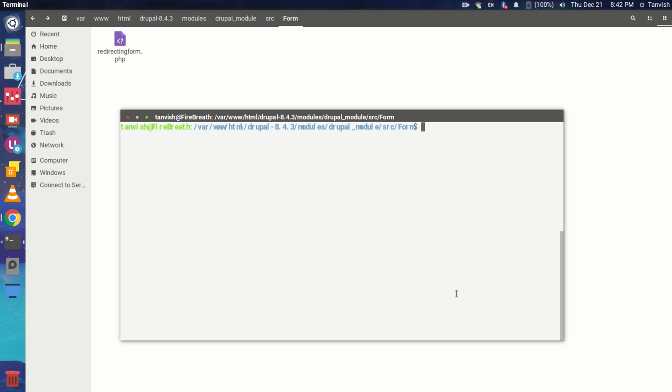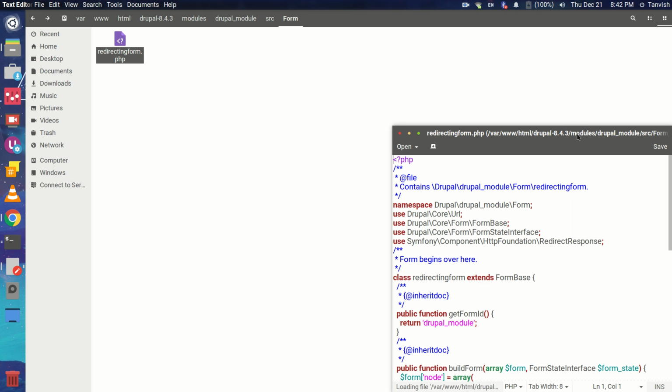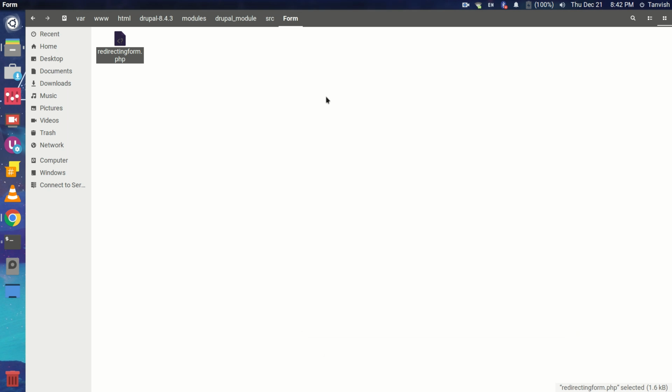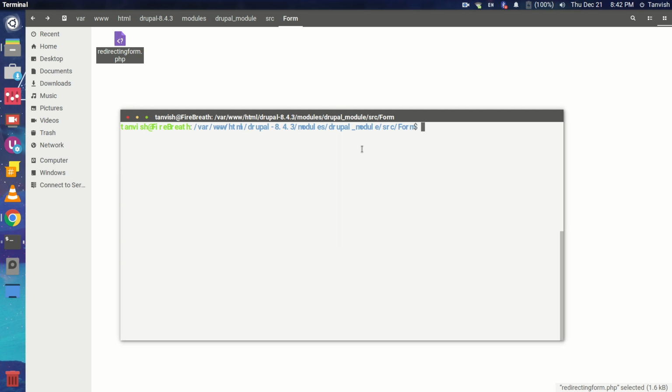Alright, now we're about to test whether this works or not. So I've actually created a module in one of the tasks, and I want to check if my code in this specific module is according to the Drupal standards or not. So I'm going to type certain commands in my terminal.